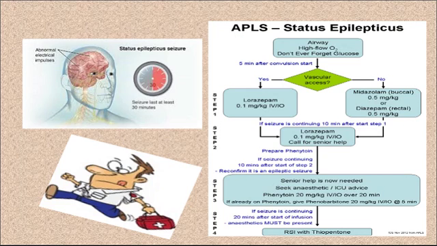We are just about done. Status epilepticus. In your text, it has just this one little paragraph at the very end of your chapter. Status epilepticus, I gave this picture to help you. It's abnormal electrical impulses that continue for at least 30 minutes. There are different definitions out there. Some say 60 minutes. If it's continuous and unrelenting, it is a medical emergency.